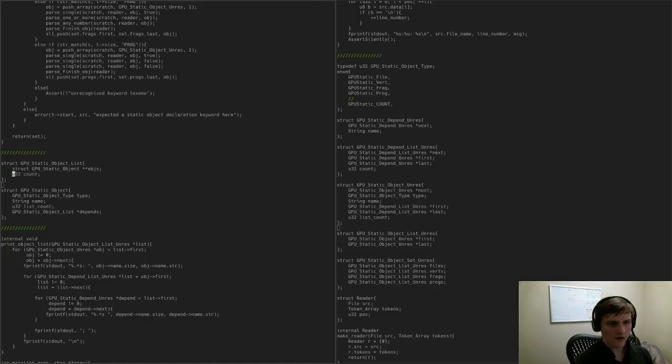So now this is an array of pointers to objects, and the number of pointers we have. This is an array of those lists and the number of those that we have. Okay, that boils down really nicely.